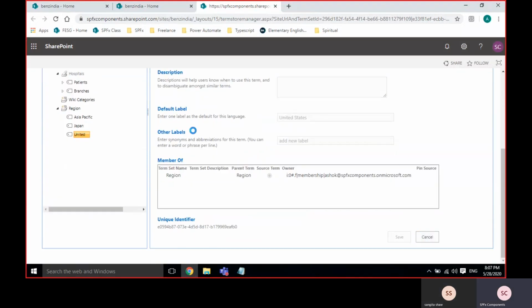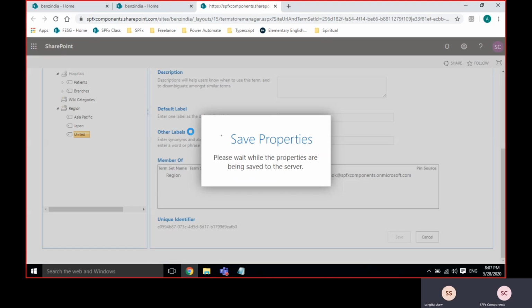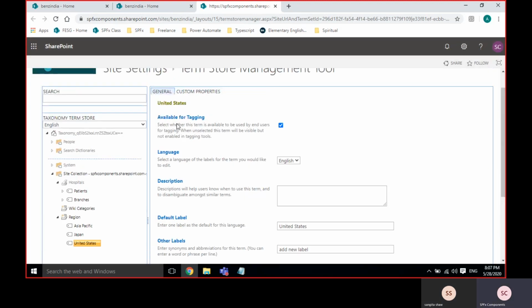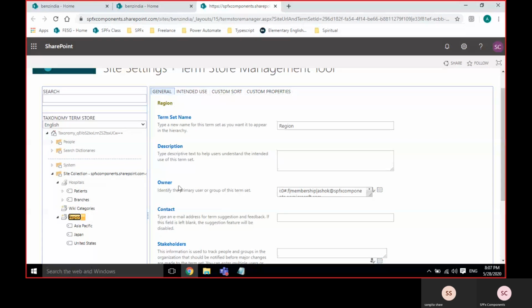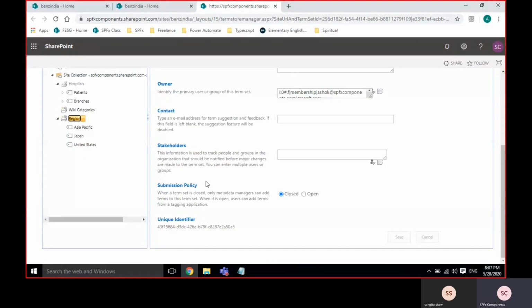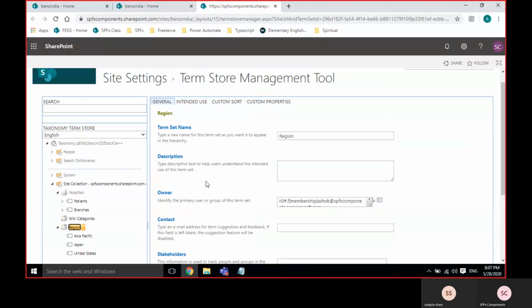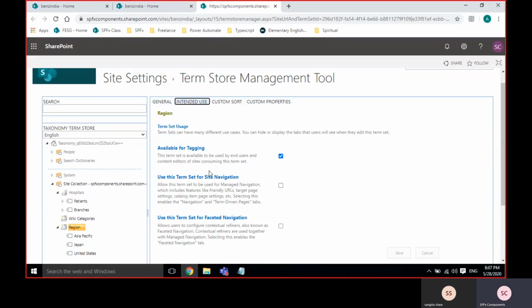Three regions I have added. It will take just a minute for refreshing purposes.